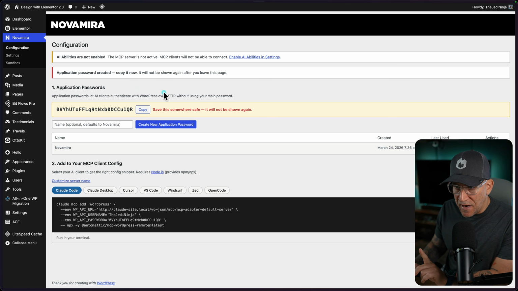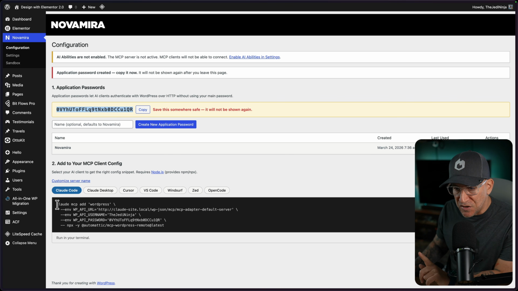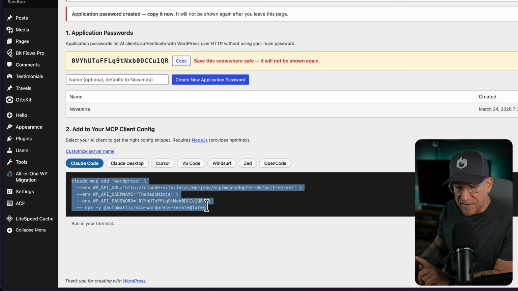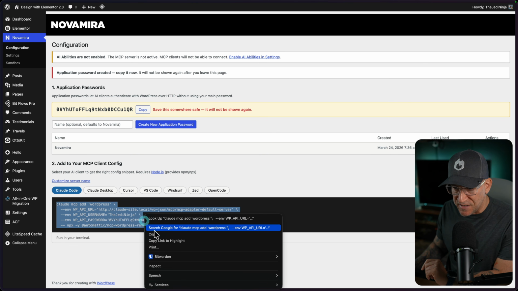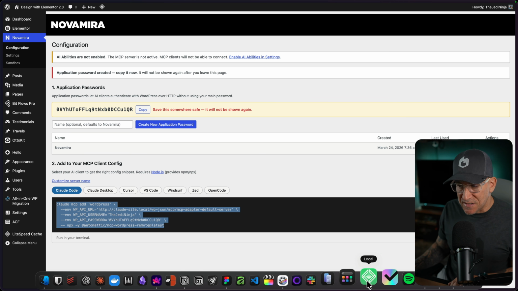Let's go ahead and create an application password. Now I'm going to be deleting this so you can't get into my site. I'm on a local anyways, but you definitely want to be careful with your password right here. What we want to do is take this snippet and we are going to run this inside of our terminal. This is one of those situations where we do need a terminal, but we need to do something else.